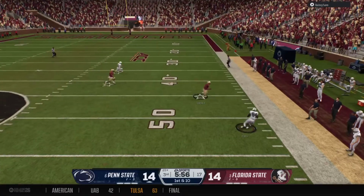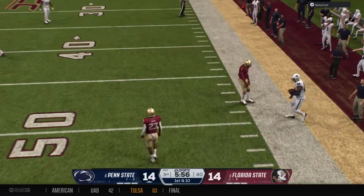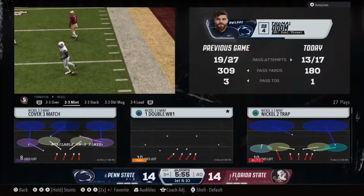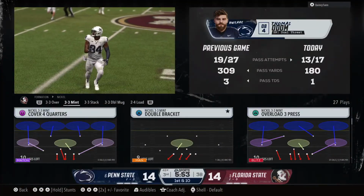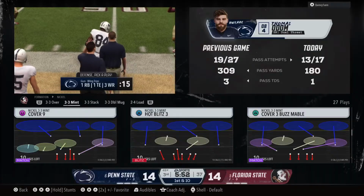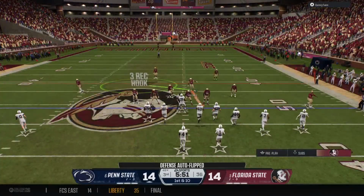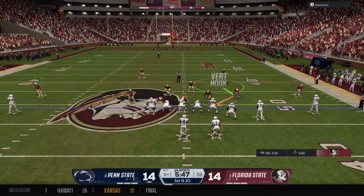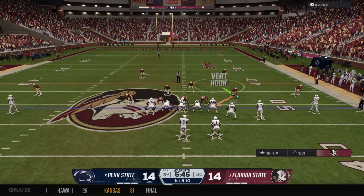Throws it to the right. Finds a man downfield. That's a big gain to the right. And he goes down after a big chunk play, the kind of explosive play this offense has been looking for. You know, in these spread offenses, the game just keeps evolving, and the opportunities keep presenting themselves for the big guys to be able to run a corner route. So hard to cover this.